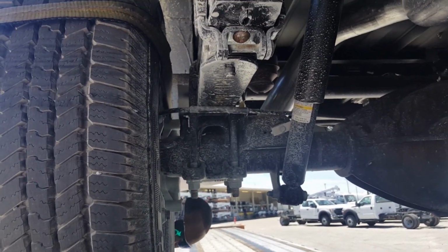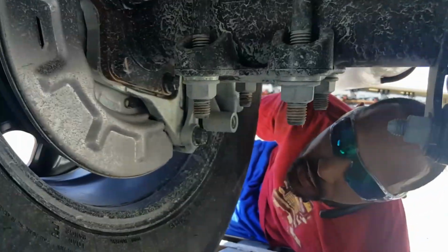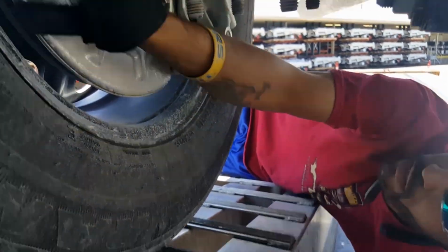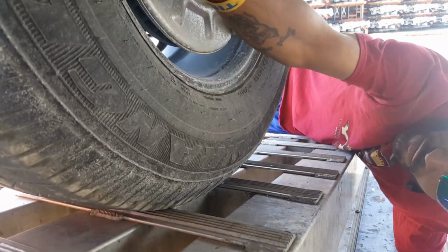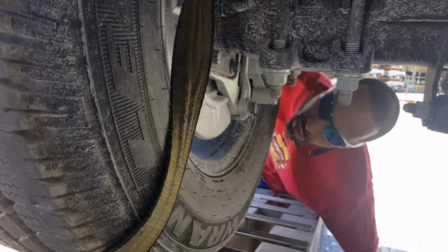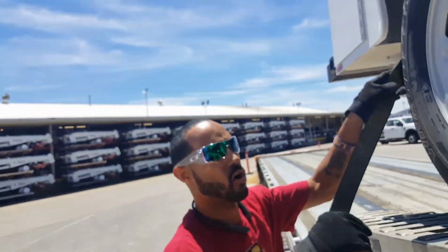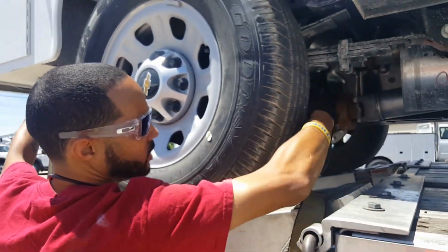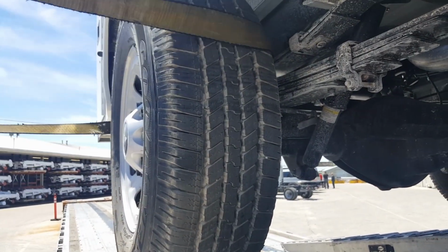As you guys can see, I'm going to point out, go up under here real quick. You got hoses here, and on this back side, you got a hose over here. You want to make sure that you're staying above that and wrapping around the tire and not around those hoses when you're tightening it down. So that's a very, very important key to know about when you're doing these straps, or when you're doing vehicles just in general, because you can do the same thing with a chain too. And that's a problem.